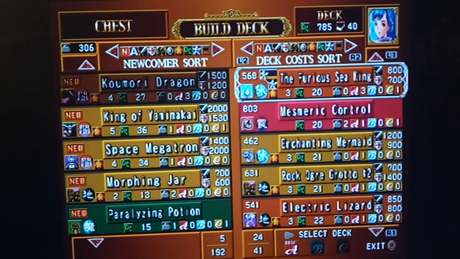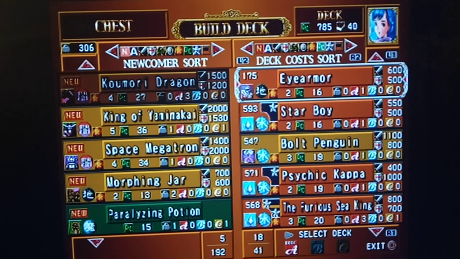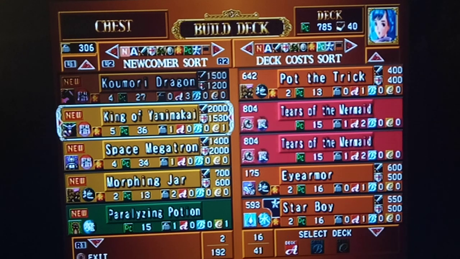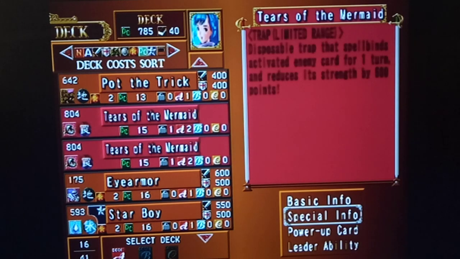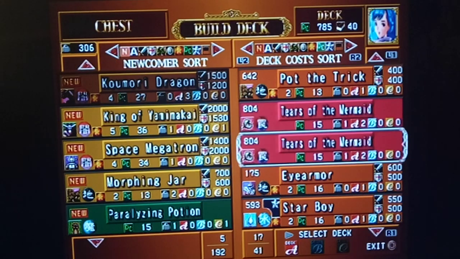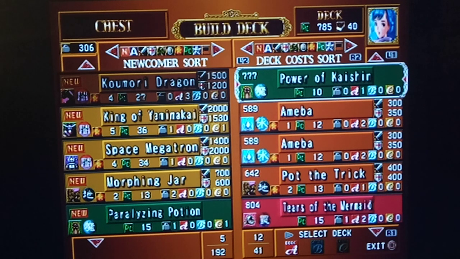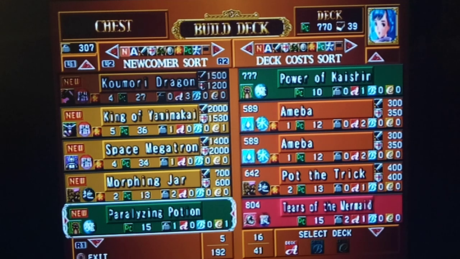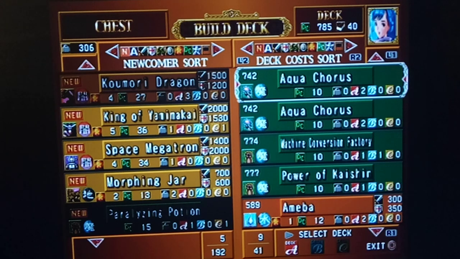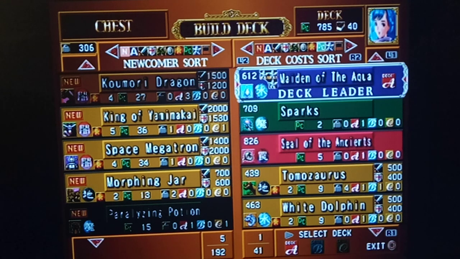Let's look at some of the lower deck cost cards, because this is only 15. That's the good part about that. Yeah, I could switch this out for Tears of the Mermaid, honestly, because this only spell binds for one turn. This spell binds, you know, infinitely. So, yeah, that's pretty good. I see no reason not to do that, so there we go. Okay, alright, so let's work on some of the other decks now. And I kept this one the same deck cost, so that's good.